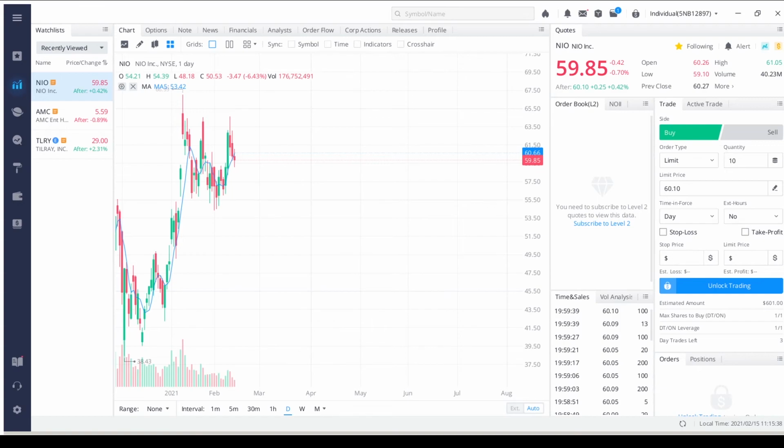If you can take $1,000 and look for 2 to 4 to 5% gains on a daily basis, you can definitely build your account that way, nice and slow. And it doesn't seem like much now, but that compounds. And if you can get 2, 3, 4% a day, and you do that 5 days a week, 20 days a month, that adds up pretty quick because it's compounding. So keep that in mind if you're going to invest.